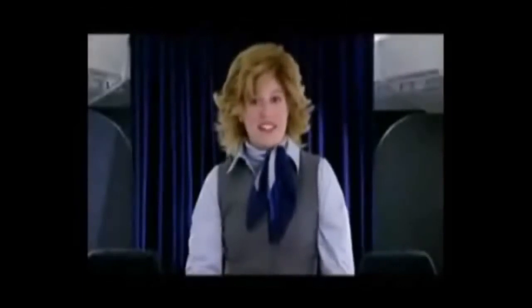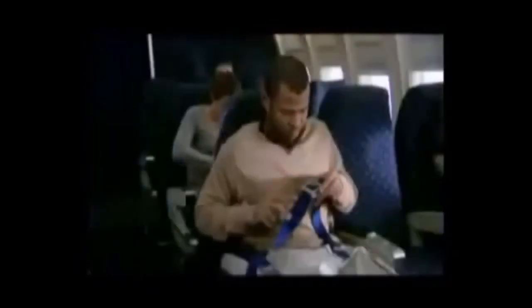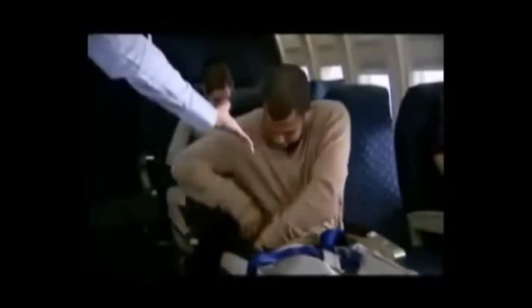The seatbelt sign is on! First, please make sure that your seatbelt is securely fastened. Seatbelts can be purchased for $5. To fasten, insert the metal fitting into the buckle and tighten the buckle by pulling the loose end away from you. To release, purchase a release flap for $7. Now I know what you're thinking. We've never paid for seatbelts before. Once we've reached our cruising altitude, your flight attendant may or may not go down the aisle with snacks. If she chooses to, each passenger will be given a single peanut.